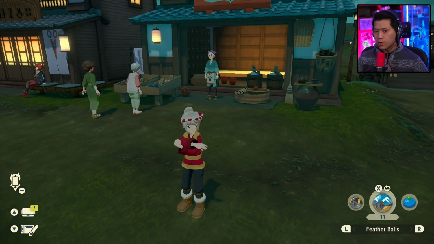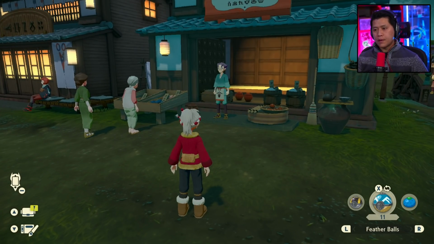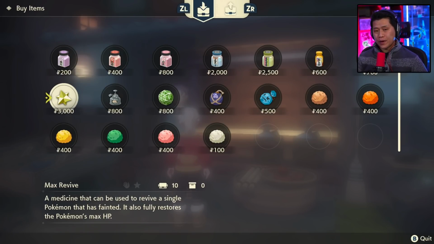Go catch all those Pokemon, catch Pokemon that you've never caught before, level up that membership. And as well, when you hit 6 star membership, you'll be able to buy them directly from Choi in the Jubilife Village for a whopping 3,000 yen. It's very expensive, but I'd have to say it's almost a necessity for the final battle, because in the final encounter, you're gonna go through a lot of stages and there's no healing chances in between. So it's just constant battles.